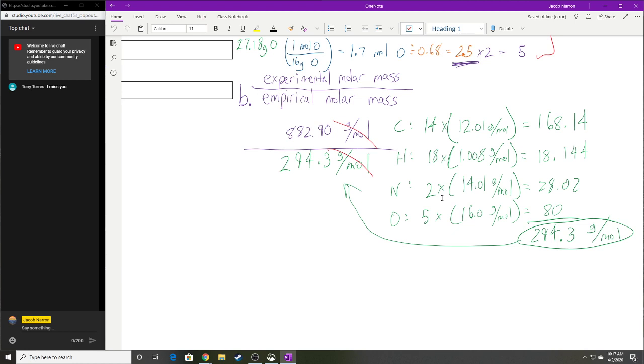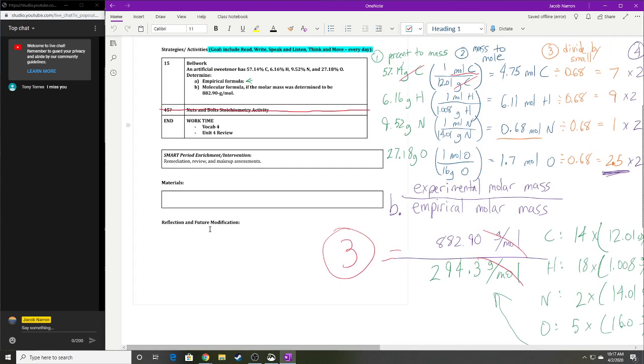We're just trying to find out, what do I have to multiply everything by? So when I do this in my calculator, I get 2.99999 and several other 9s. But we're just going to make that 3. So what this ends up equaling is 3. That is not the answer. Okay, that is not the answer. They're looking for a formula. It says over here, molecular formula.